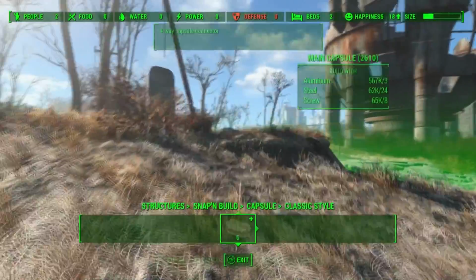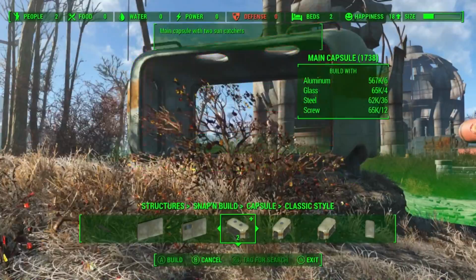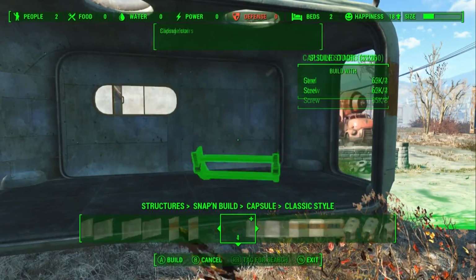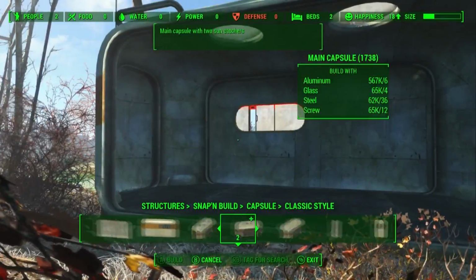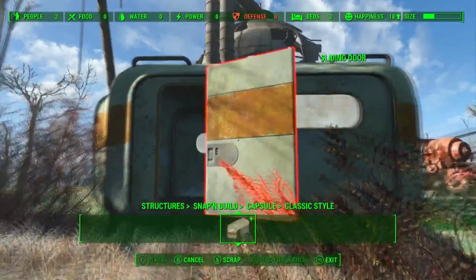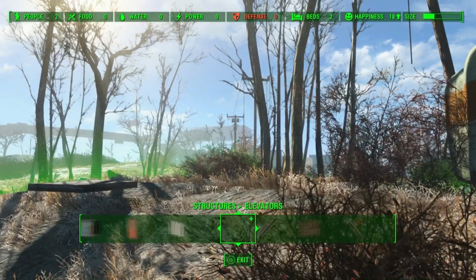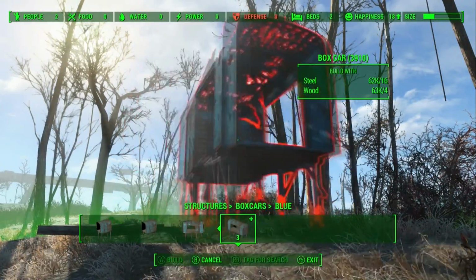Okay, so you're going to see me use a combination of the capsules and the boxcars. Now, the boxcars came from the contraptions DLC, and the capsules came from the snap and build mod. I wanted to use both because you get a good variety when building, but also wanted to show you that it can be done using just one of these. So for those of you who don't use mods or don't have access to mods, you can build this whole thing with just the boxcars.